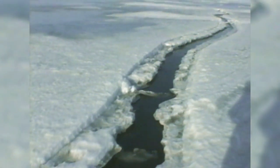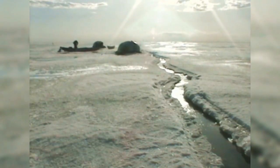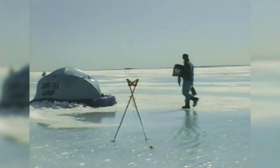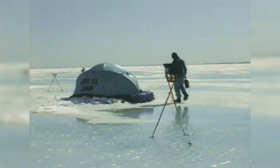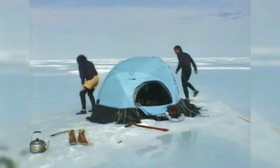When we're camping on the Arctic Ocean now, the Arctic Ocean is a moving, shifting mass of ice now, and things don't always end up where you want it to be. In this case here, the ice just simply broke by our tent at night and kind of split between the tents. And we have precautions if it does split by the tent, we are able to get out real quickly, but these are just part of the unknowns.